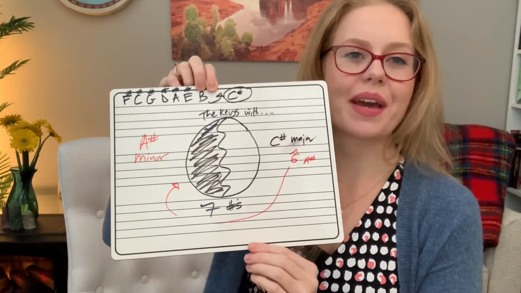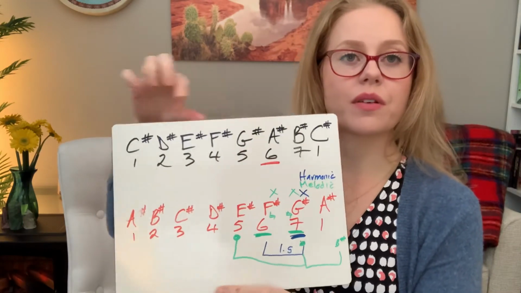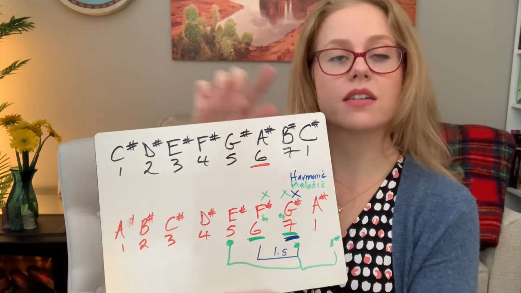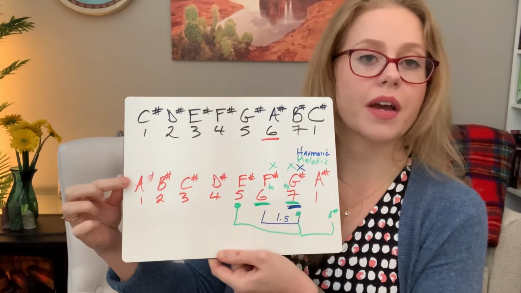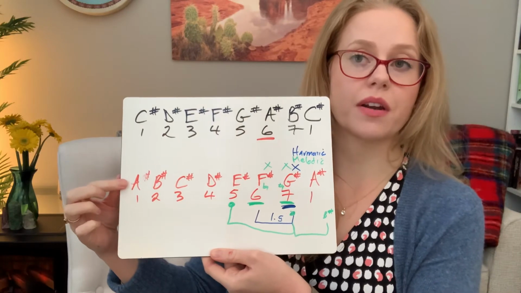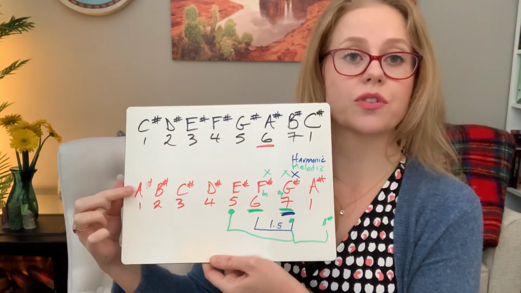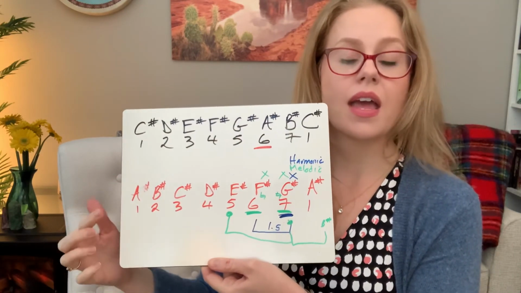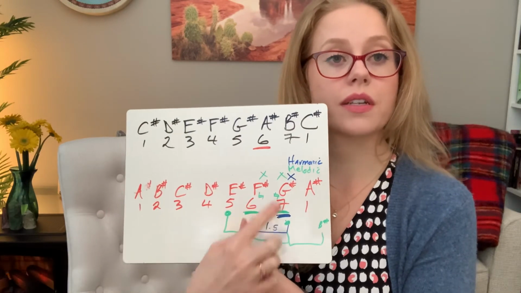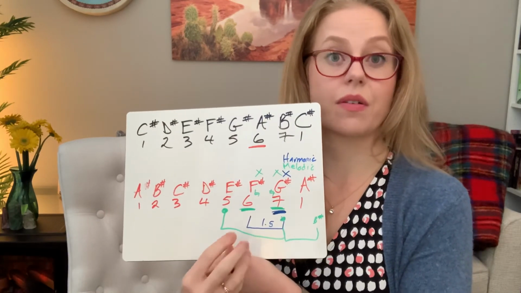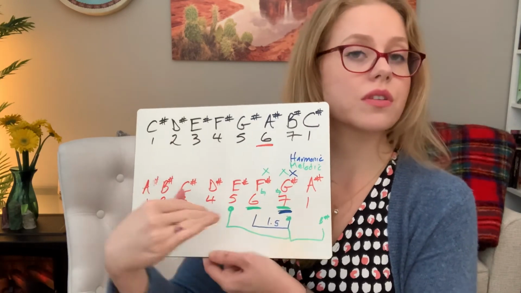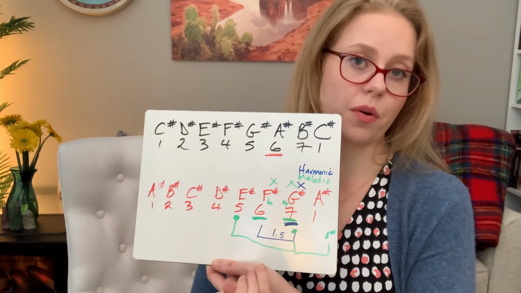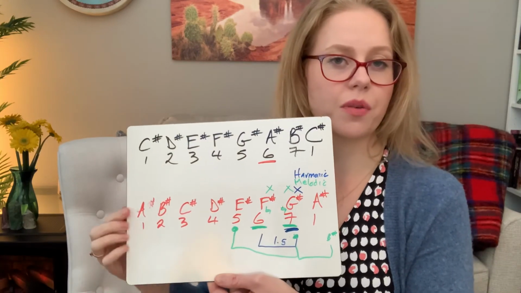So anyway, over here we wrote everything out. Started on a C, end on a C. Every single thing is sharp. And then down here we have the relative minor. This in red here is the natural minor. So every single thing is sharp, start and end on an A sharp. And then for the harmonic minor, we raise that one. That one's the one that's very serious sounding in this case, I thought. And then the melodic minor, we raise 6 and 7. There's a little lift on the way up, and then we lower them on the way down. So it's the natural minor on the way down.